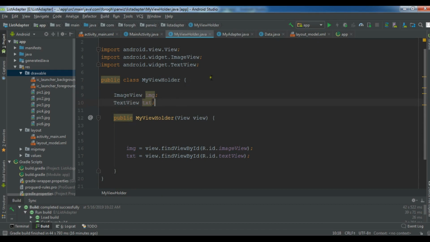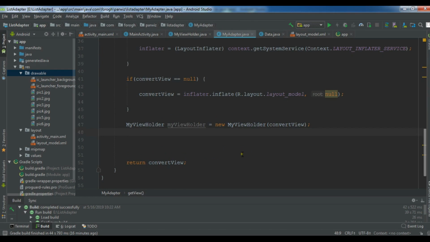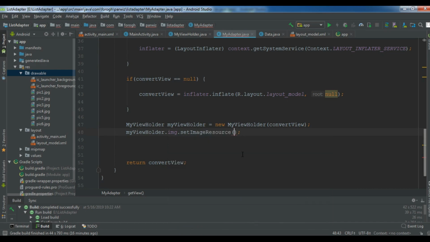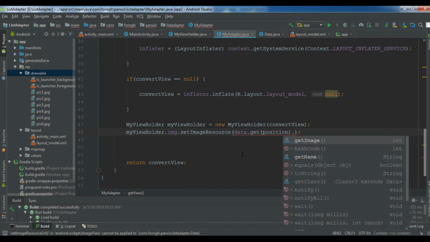Okay, after this let me open my adapter again. So my view holder dot image dot set image resource, and now in here you need to add your data dot get position and dot get image.